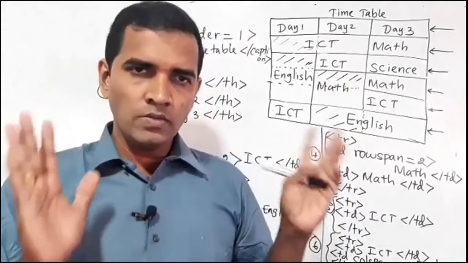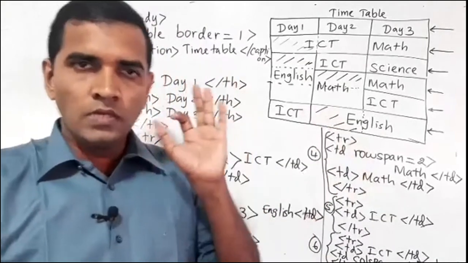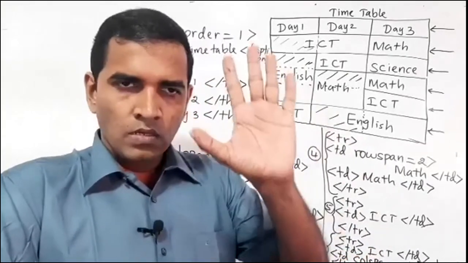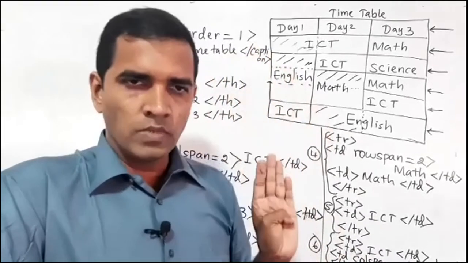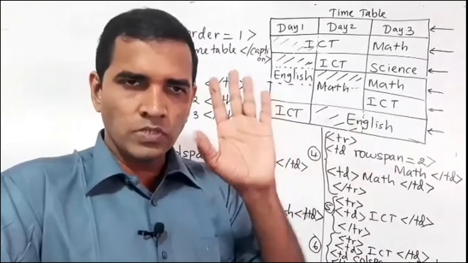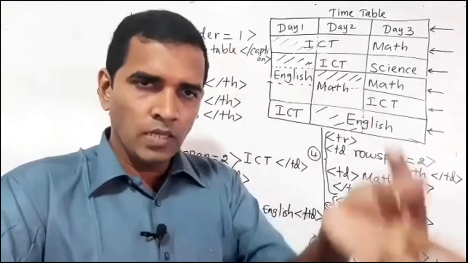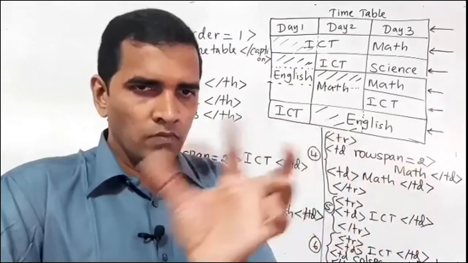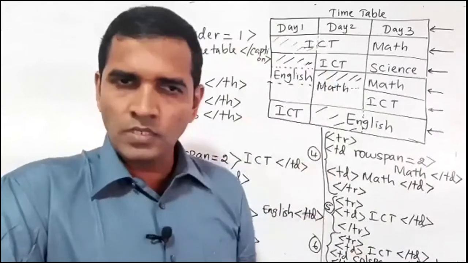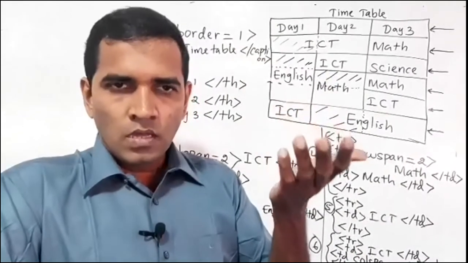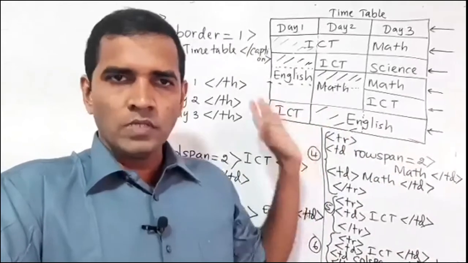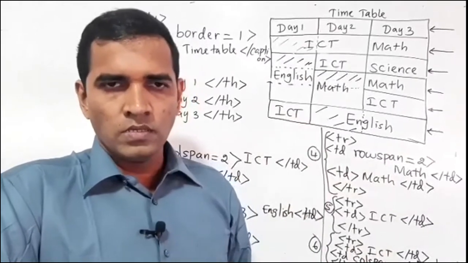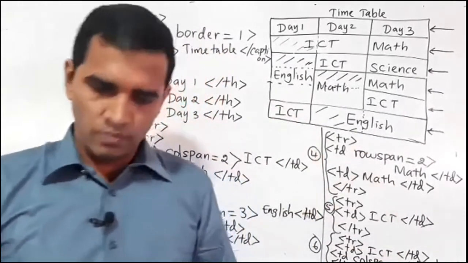If you are able to handle these things, it's enough. The things to remember about table are, first of all, you should know how to create a simple table with columns and rows. Maybe a table with a heading, that is the caption, that is the second thing. Of course, you should be able to change the width and height of the table. That is expected. Then the most important thing: merging the cells, merging vertically and horizontally. So these are the things about table.